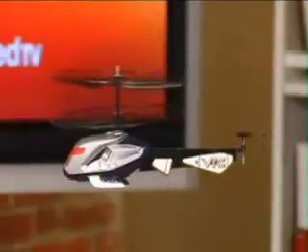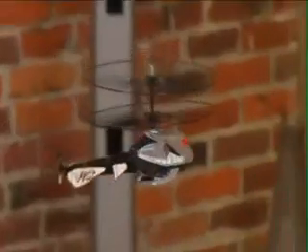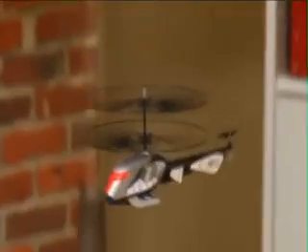It's a lot of fun. The great thing about it is it uses our same patented dual rotor system, which allows for that stable flight. It's durable. What age group are you shooting for here? It's a kid's toy and an adult's toy as well, but it's for someone who has a little bit of experience flying. And this is mostly indoor? It's strictly indoor for this one. So, you can fly it around in your apartment or your house? Absolutely — your house, your office. We find a lot of our customers are sitting in their office or the living room.